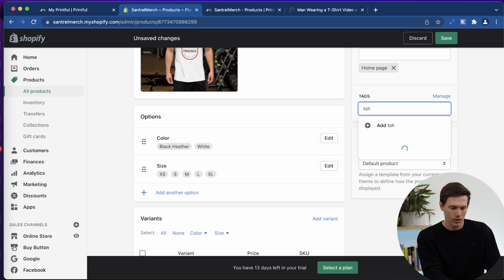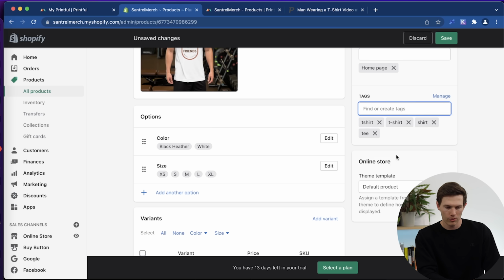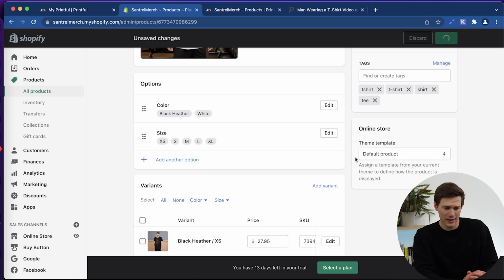So we could say t-shirt, shirt, and we could say t, whatever. We'll have those 4 things. So we're adding all 4 of those. And of course, the store, this can be default product as well. So now we're done. We can click save on here. It goes back. And now the first product is really finalized.